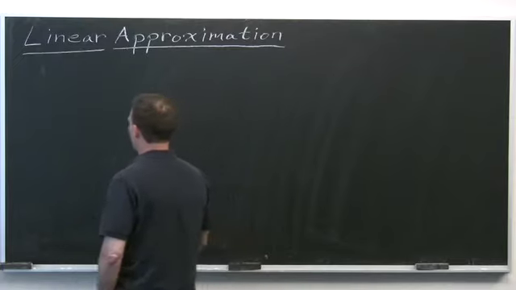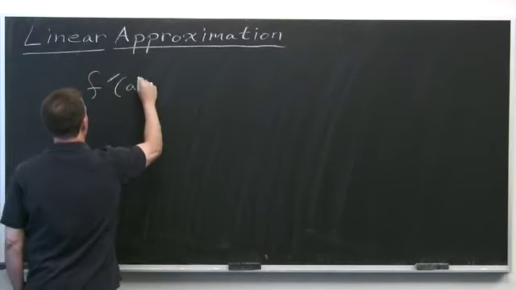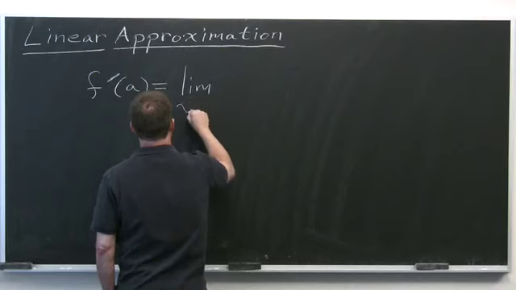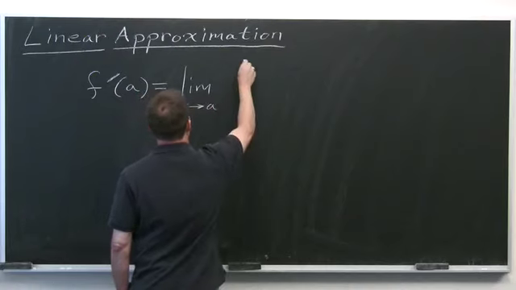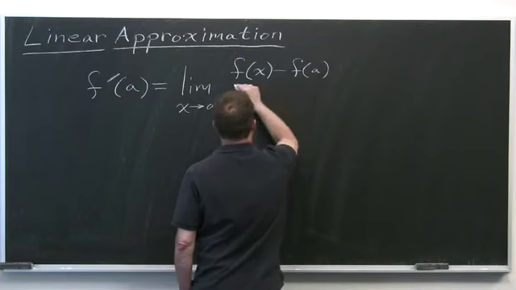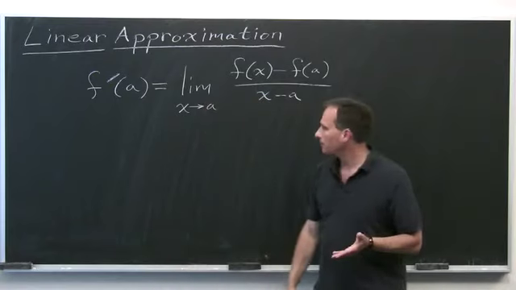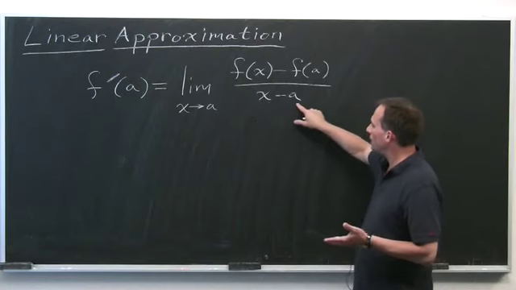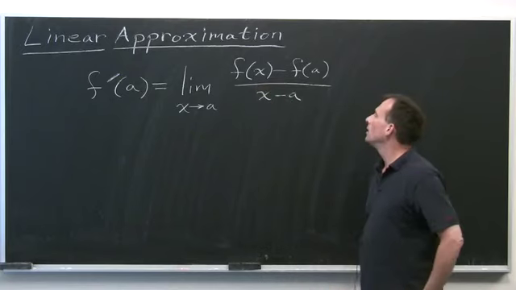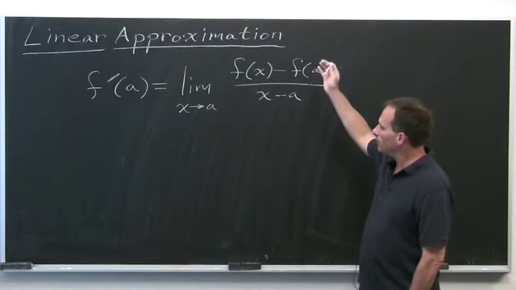So how does linear approximation go? Well, what's the derivative of a function at some x coordinate a? We frequently take the limit as h approaches 0, but now I'm going to say the limit as x approaches a of f of x minus f of a over x minus a. This is another way of writing the limit that defines the derivative. Frequently we name x minus a h, and then this would be the limit as h approaches 0, and this would be a plus h. But this will be nicer for us right now in this application.